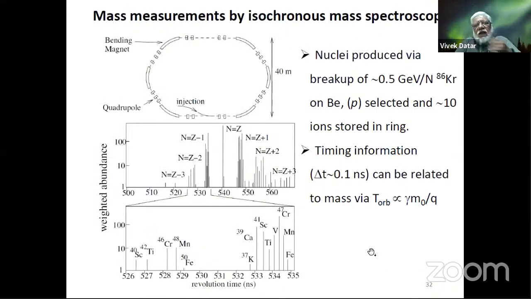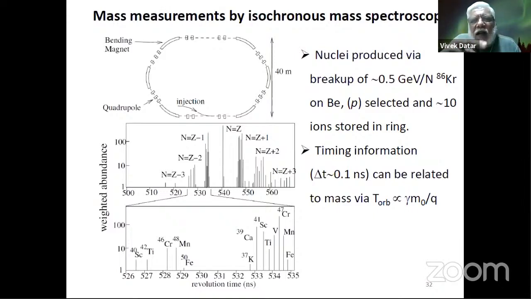Now, this mass spectrometry has been refined over the years, and also mass spectrometry has been done for nuclei that live for very short times. The mass spectrometer that I showed you before can work if you have stable isotopes. But if you have unstable isotopes living for perhaps seconds or even minutes, or hours, then probably you can employ that technique, but you have to quickly separate it out and so on. But if it's just for seconds and minutes, then you cannot use that. So this is one example of that.